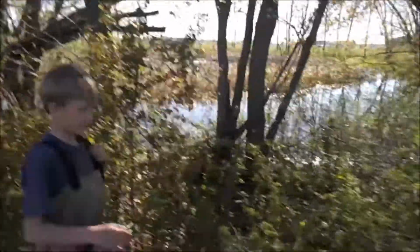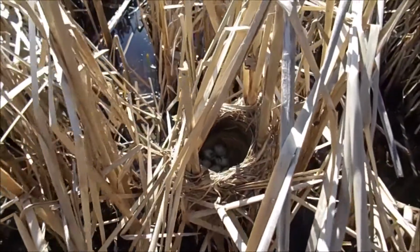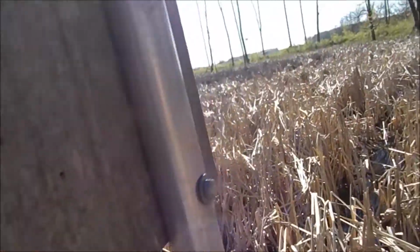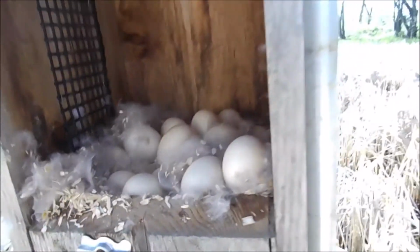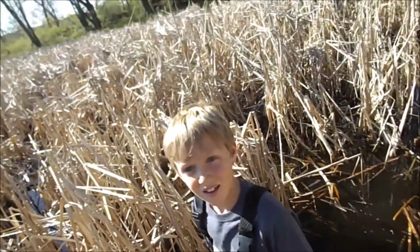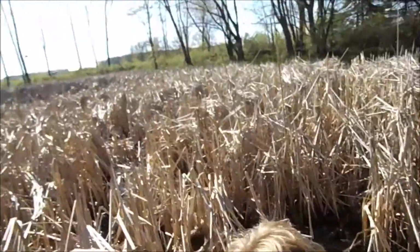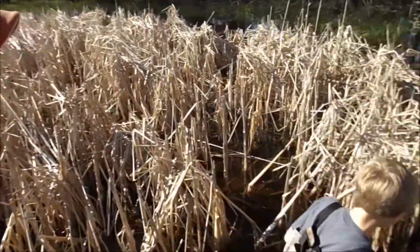Stay tuned. For some reason this cool nest here built into these cattails with those bluish green eggs with the brown swirlies on them. All right, here's the game camera that's gonna hopefully catch all the action for us when these guys finally hatch. Let's see what we got, Arch. Only open it a little. I just can't believe it. They're still, how long is it gonna take? I mean, it is unbelievable how long those eggs have been in there, and she's still sitting. I would have thought that either she'd have given up by now, or they're bad, or what, but we'll keep checking as long as they're still in there.